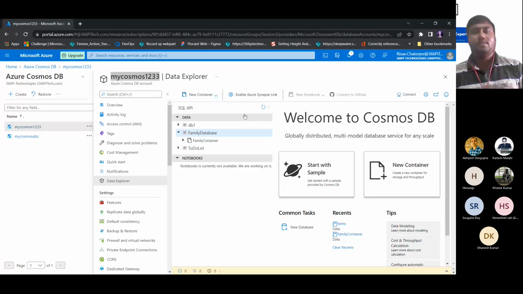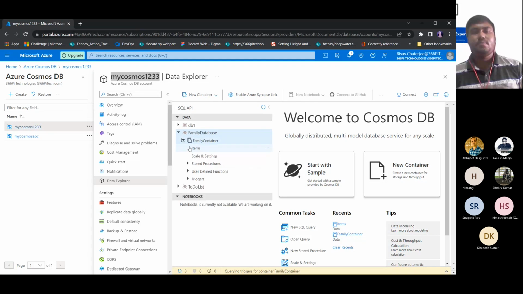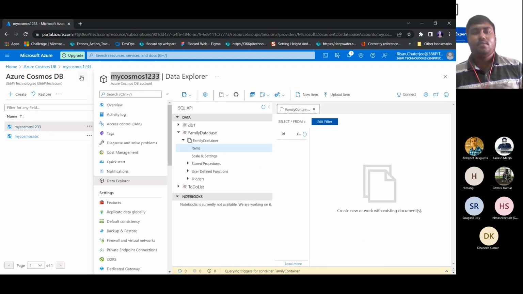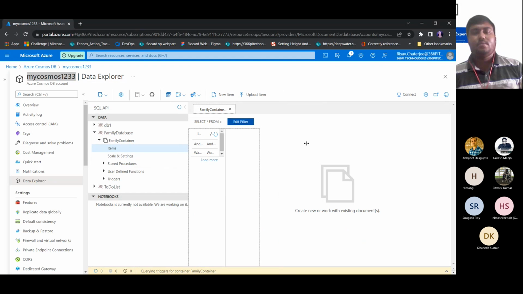So we can go ahead and check it in our database. Now it has two items.